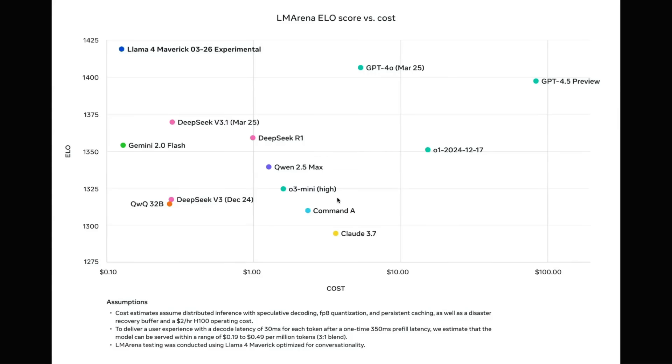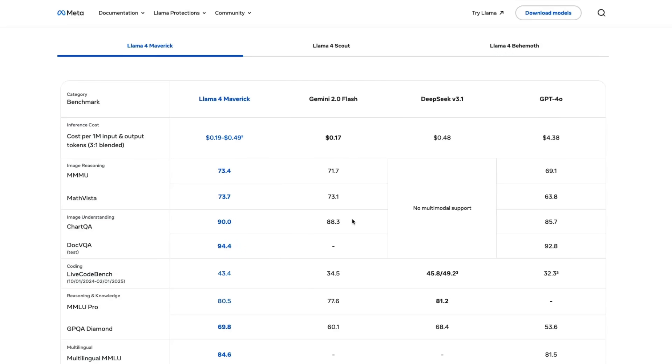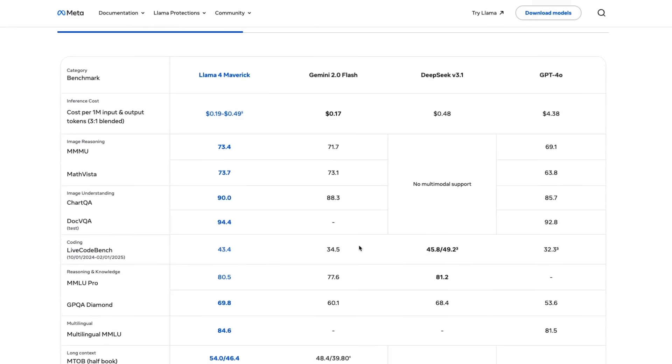However, you can't run this on your local machine — you still need an H100 GPU with about 80 gigabytes of VRAM. Even in lower quantization you'll still need at least an H100. Looking at the benchmarks — keep in mind I highly recommend testing on your own internal benchmarks — for image reasoning, since it's multimodal, Llama 4 Maverick is state-of-the-art in its class, comparing favorably to Gemini 2.0 Flash, GPT-4o, and DeepSeq V3. On most benchmarks it is state-of-the-art.